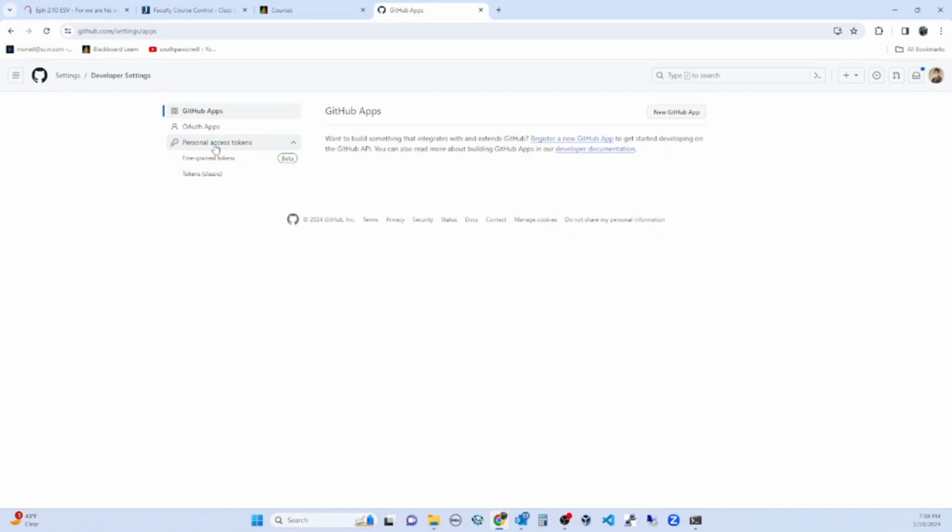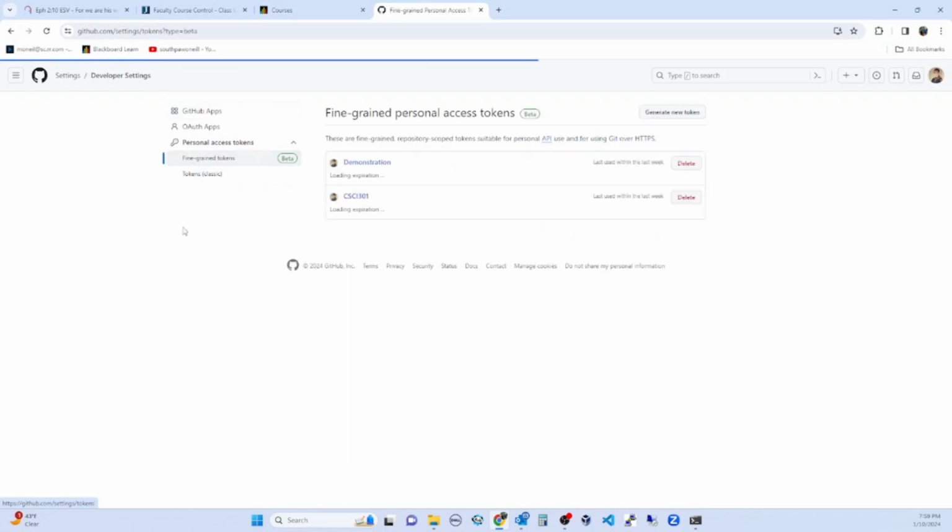Okay, there are two types of personal access token. There's the classic and there's the fine grain. The fine grain is where everybody's heading, so that's the one we need to use. Okay, here we go. I've already got two of these. I'll generate another one because I will delete it after I'm done because y'all are going to see the password. I mean, the token. When I say token and password, I really mean the token in this case. Old habits die hard.